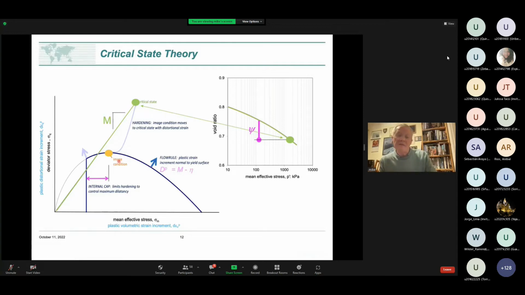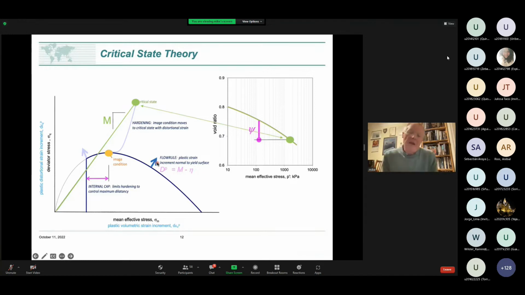And the yield surface has a shape chosen so that wherever you go on that yield surface, dP, the dilatancy, is M minus eta. So we've just reversed our stress dilatancy law now. So for whatever stress state we have, a soil property M, and that tells me what my dilatancy will be, which is where my strains are going.